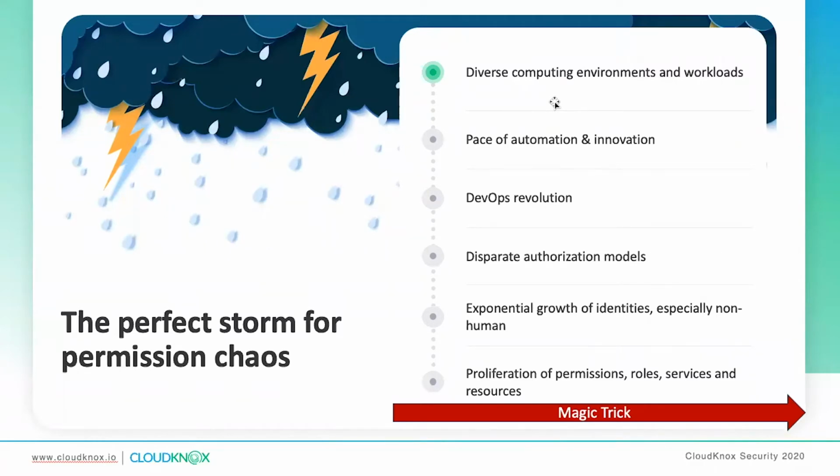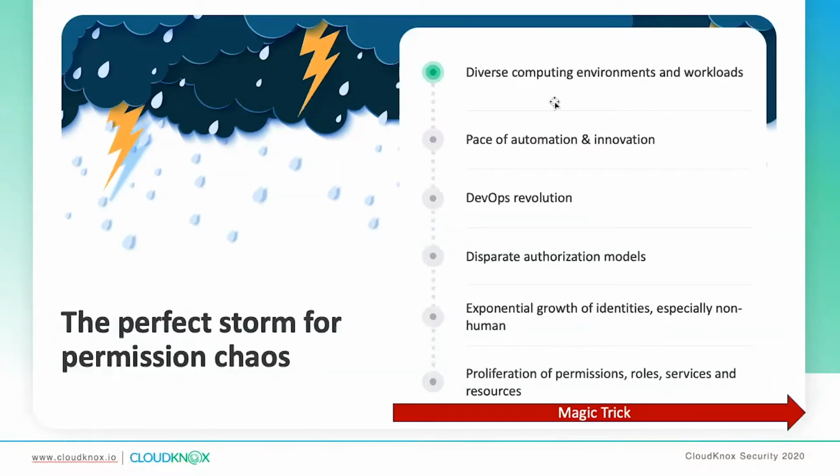And as we mentioned earlier, beyond disparate authorization models is a huge exponential growth in identities, including service accounts or non-human accounts. Currently today, service accounts outnumber human accounts 5 to 1, and it's anticipated by 2023 that'll be 20 to 1. So this is more than just looking at human identities. As we've mentioned, service accounts or non-human identities outnumber human accounts, and so it involves really looking at both.